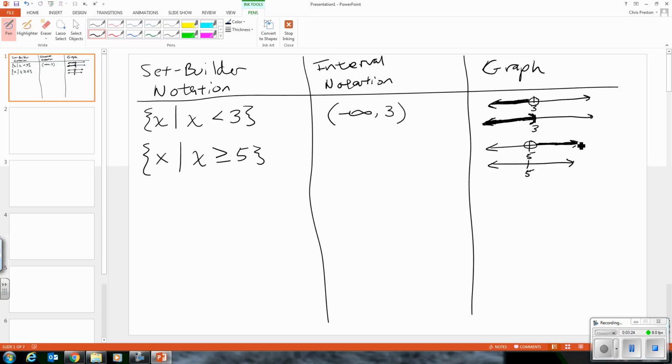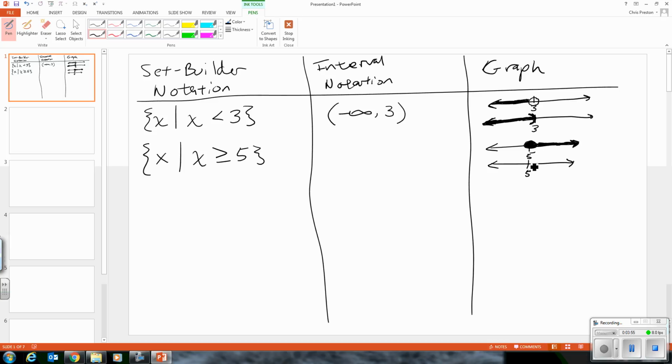But since it says I can equal it as well, that means I can shade inside that circle as well. Because now I'm given the option to equal it. So whether this is a solid dot or an open dot, a clear dot, depends on whether we're saying it can equal that number or not. In this first case, it was not equal to, that's why I left it open. The second case, it was equal to, so that's why I shaded it in.